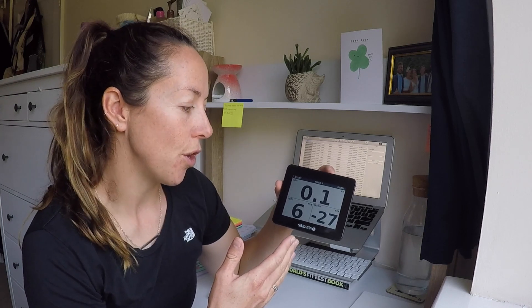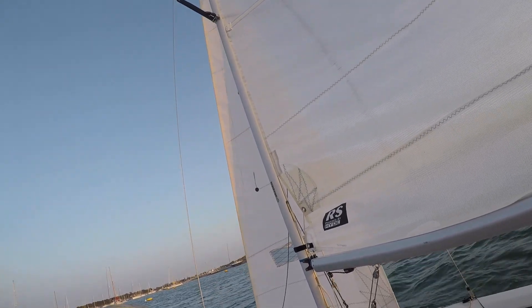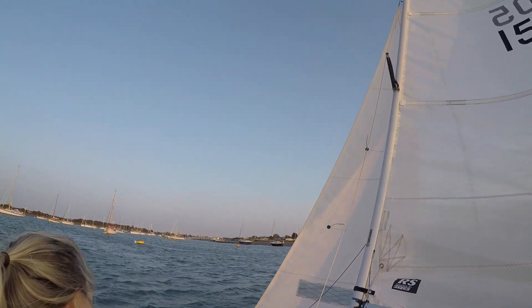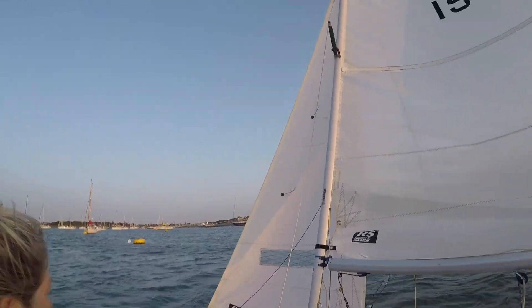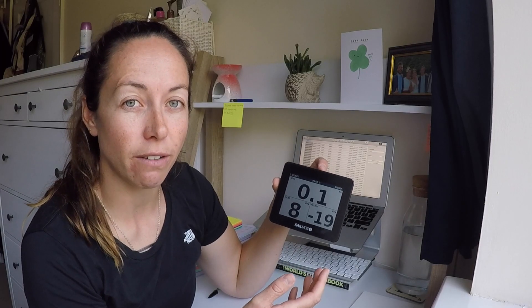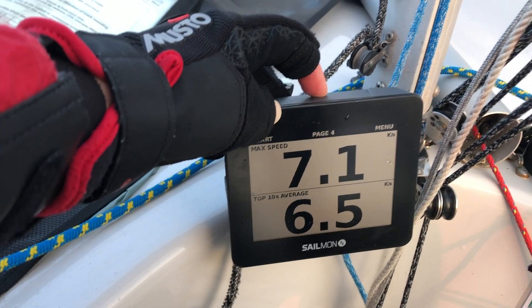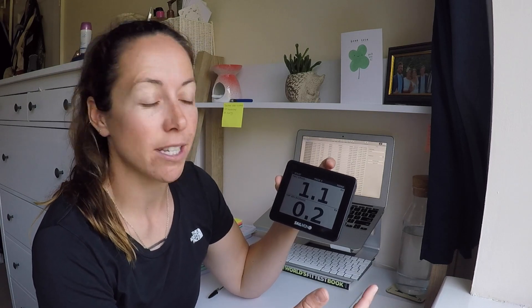Heel and pitch is something that for dinghy sailing will be really useful — it's not available on a lot of products out there at the moment. If you can see as you're sailing upwind what your heel angle is, say in the teens, and then look at what your pitch is — moving your body weight fore and aft — that can be a really useful tool, especially if you're doing a lot of training and tuning runs. Page four shows maximum speed, which is really interesting for foiling boats, so you can keep a tally of your personal maximum speed or compare with friends, and also your top 10-second average.